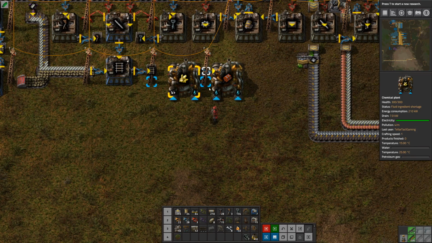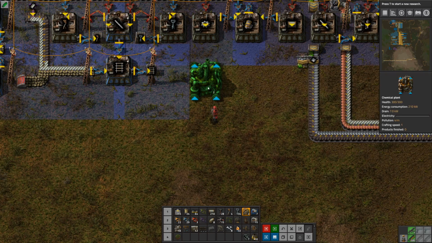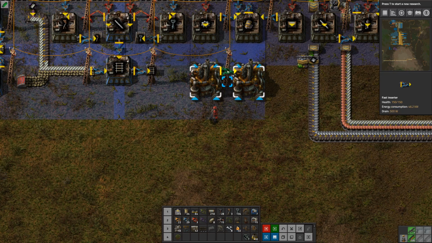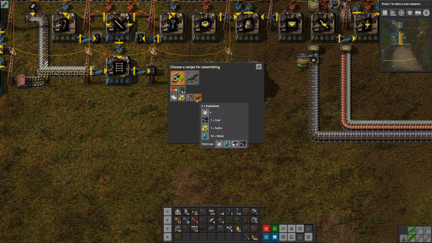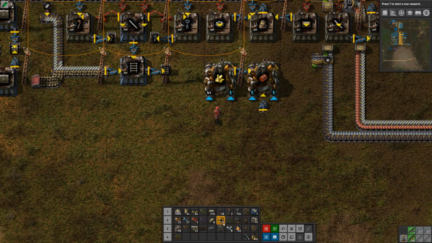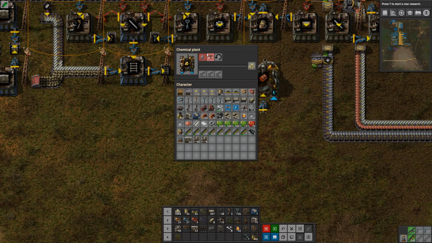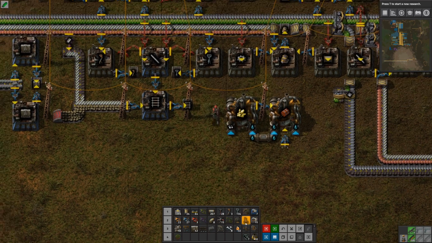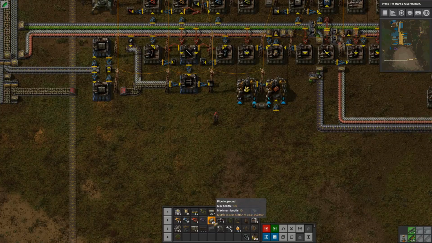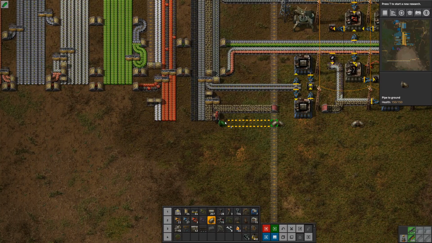I could move it to be more in line. Like that. Sulfur, explosives. Now, explosives need coal as well, so we are going to have to do that. Now, where we are going to get water from and how we are going to pipe it out in, I'm not sure.